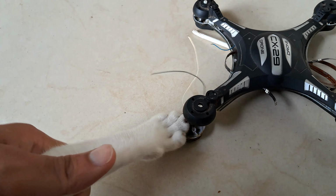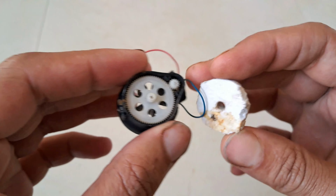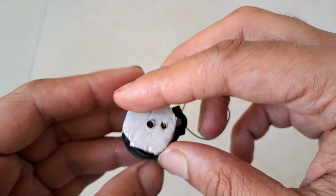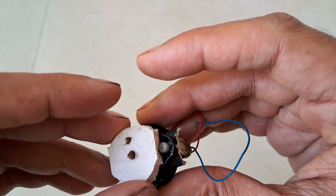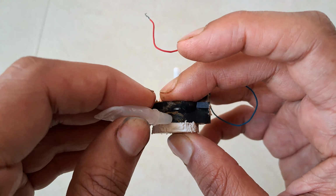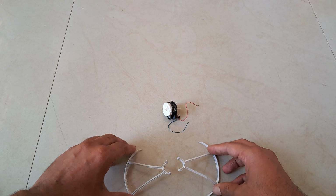I took this gate motor from the old drone. I will stick this foam to make a base for the circuit and battery. Took these landing pads from the drone.